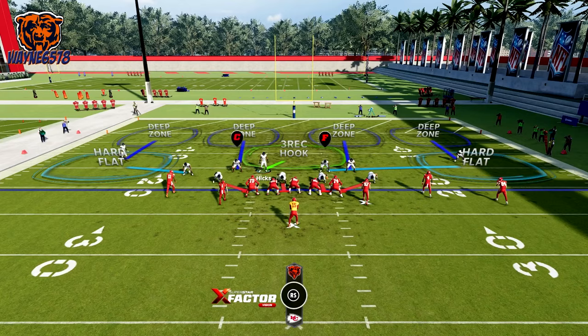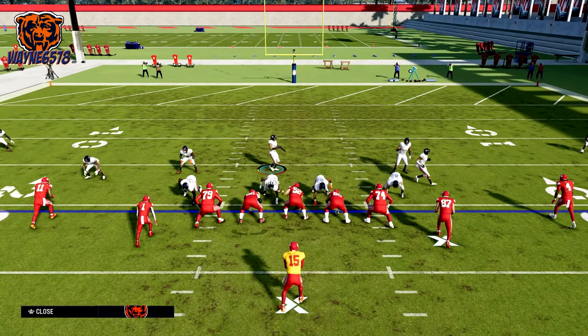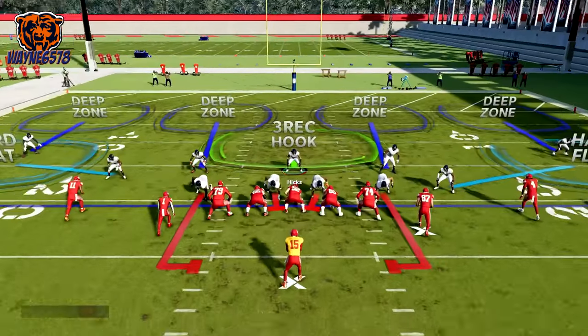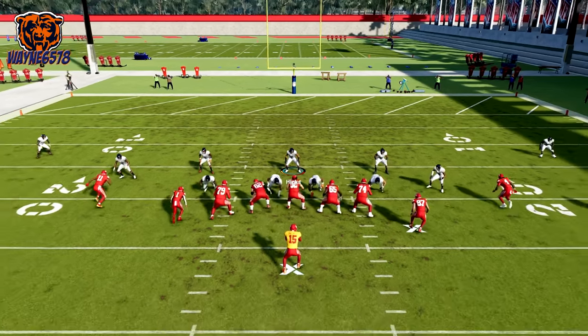Okay, let's see. We're going to play to the inside again. Scoot these guys over, crash in. And the setup is in the description below, guys. Simple. No, he's passing.